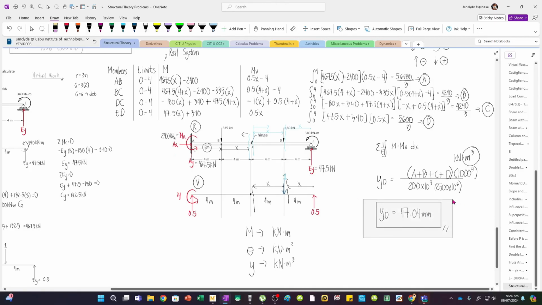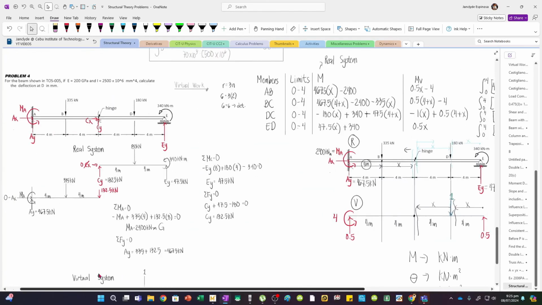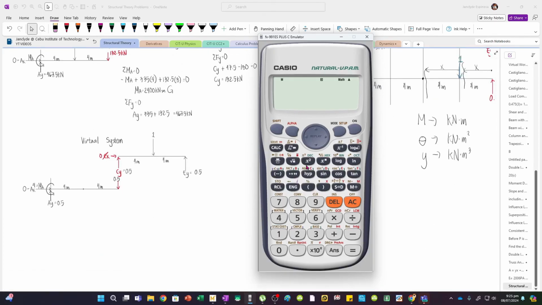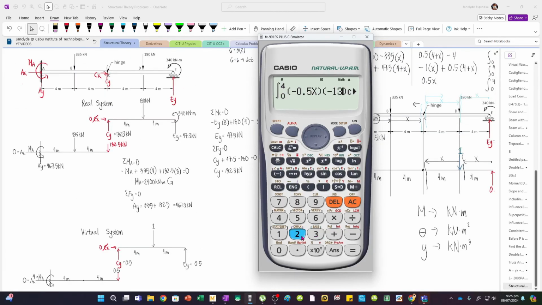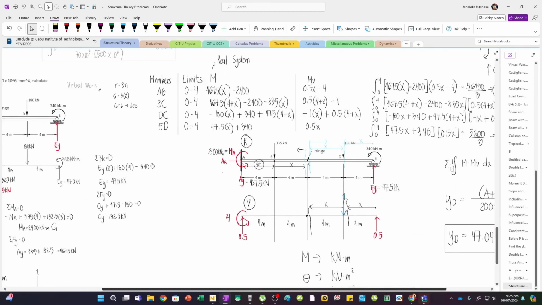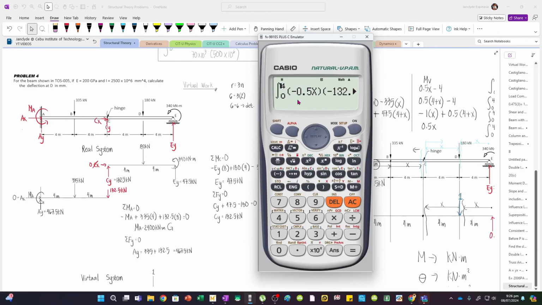Now, try to solve this using another method. Try doon natin. Wait lang. 0.5. Integral from 0 to 4 daw. 0 to 4. And then minus 0.5 x from the right, so clockwise becomes negative, times minus 132.5 multiplied by x. Okay, there's actually another way to solve 4240 over 3. Now, this is a shorter method. If you'll try to look at the equation, we only have 2 components. So, sir, paano yan?